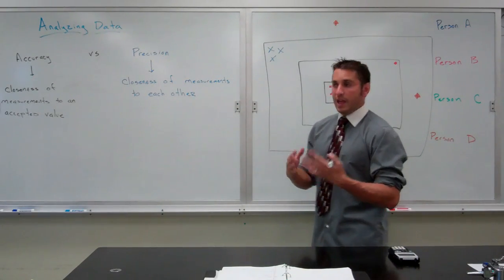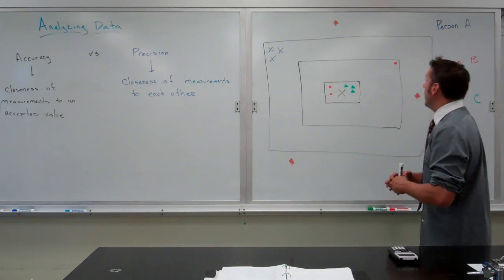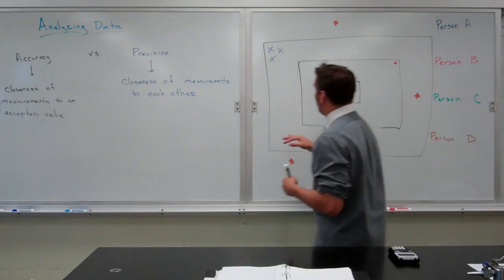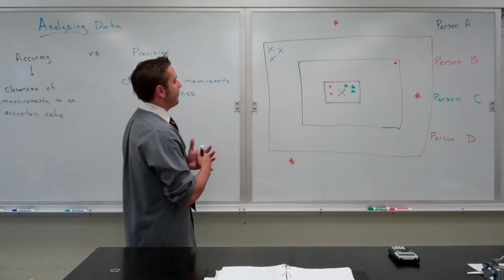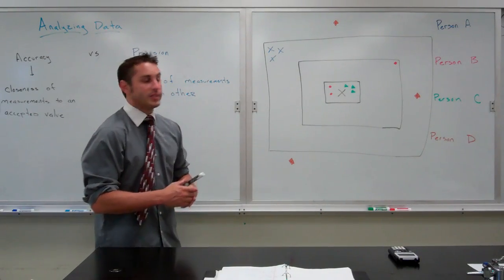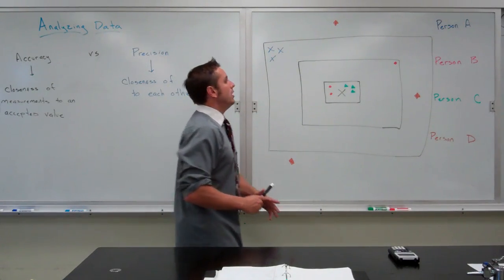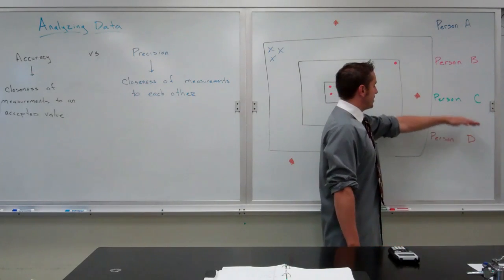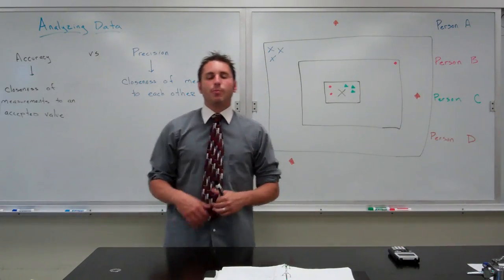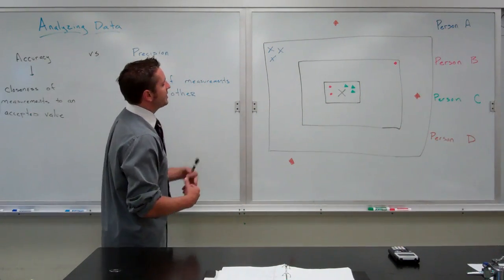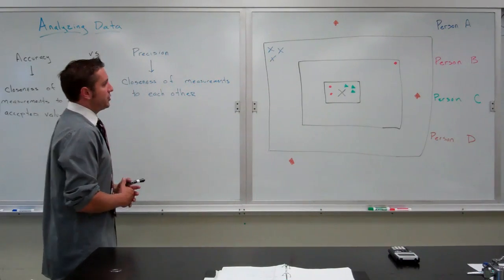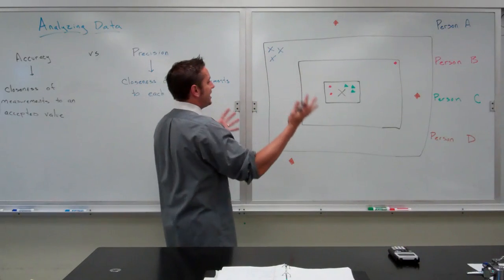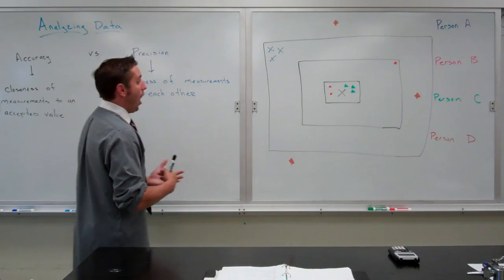To give you a visual representation of this, what I have up here is a little depiction of, say, a target. And if we do this in class, what I usually do is I have 4 different people, person A, person B, person C, person D, take a tennis ball or a dart or something along those lines and throw it at a target. So what I've done for the purpose of the tutorial is I have presented what those results are often.